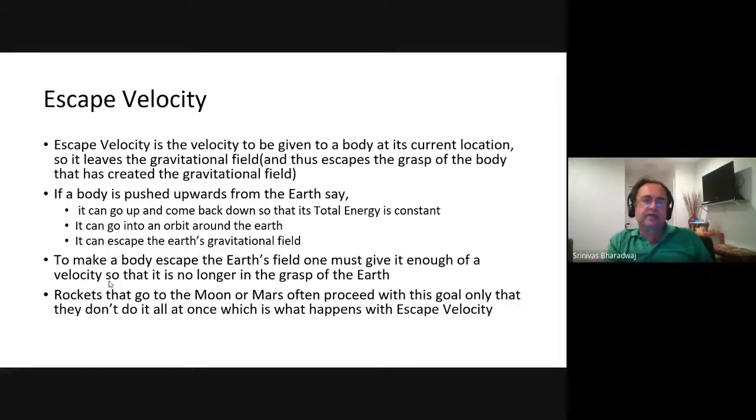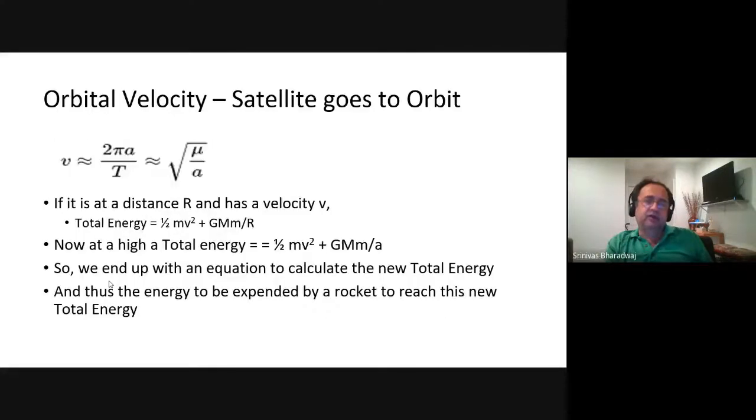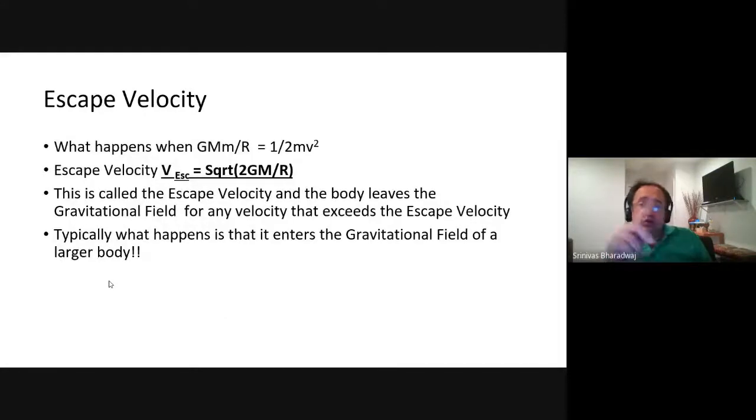So what is the escape velocity? We already said square root of GM by r is the orbital velocity. This one is larger by a factor of root 2. You add another root 2 to that, and that is called the escape velocity. So root 2 times the orbital velocity will give you the escape velocity. This is what it takes to leave the Earth's gravitational field.